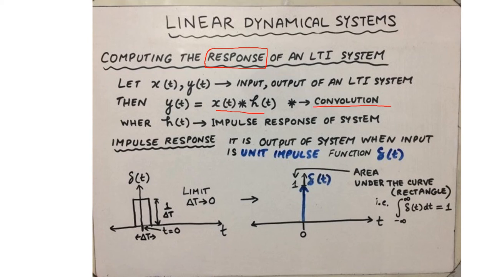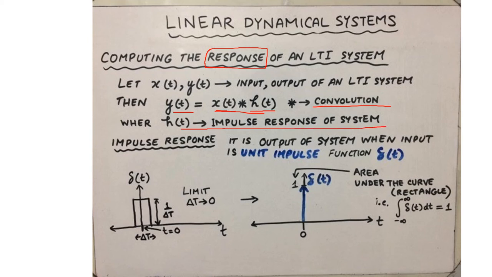So you're familiar with the convolution. That is, I expect students to be able to convolve, to be able to at least understand how do we convolve the two signals or the two functions. And in case of the linear time invariant system, we say that the output y of t equals input x of t that is convolved with h of t, where h of t is known as the impulse response of the system.